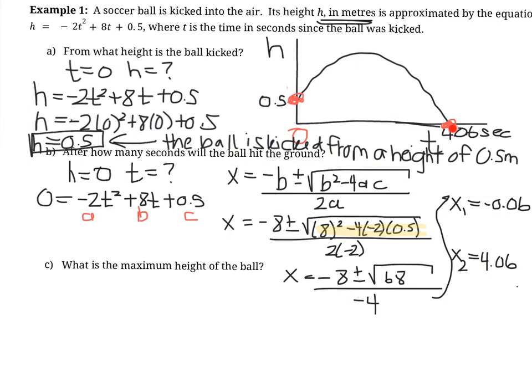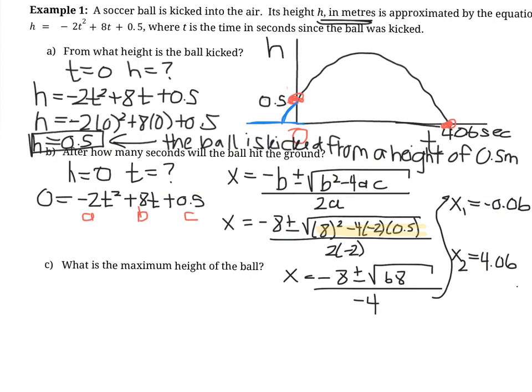Well, we have one here. But isn't the parabola going to hit the x-axis over here as well? So we have this part of the parabola over here in blue. That's not useful in this problem, and it's not useful because time can't go backwards. This story started when the ball was kicked, and the ball was kicked at time 0. Whatever this amount is, actually, we know what it is. It's negative 0.06 seconds. That's not helpful in this problem.